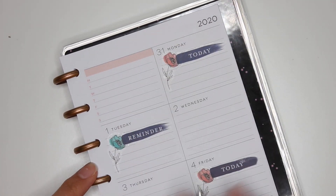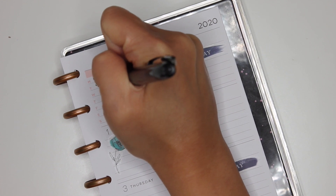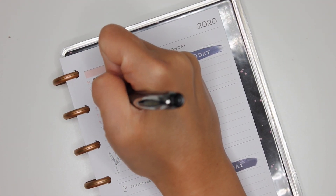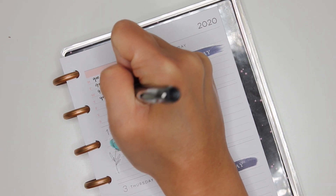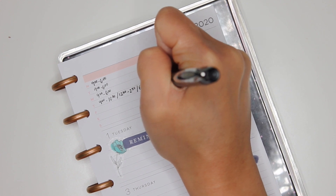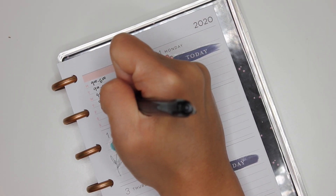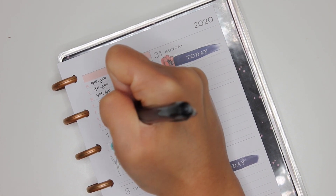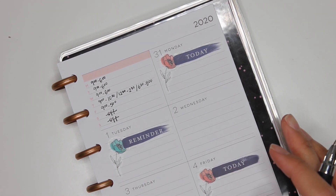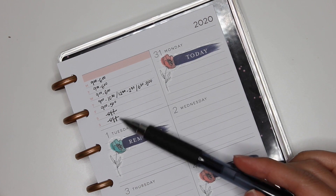The first thing I'm going to do is fill in my shifts. I'm starting a new job so my hours are looking slightly different, and I'm so happy they're a little more normal — like what I used to have when I had a corporate office position back in the UK. Thursday is a bit of a crazy day: I've got my workshop, a couple of hours in the call center, and then another workshop. Friday is 9 to 5, and then I'm off Saturday and Sunday. I haven't had a weekend off in years — working for Weight Watchers I was part-time through the week but also working on the weekends. It's so nice to not have to work on the weekends.